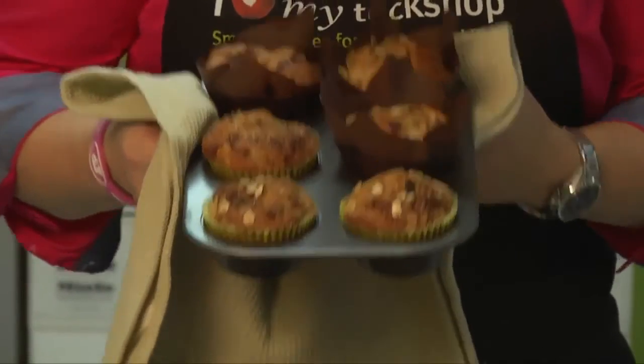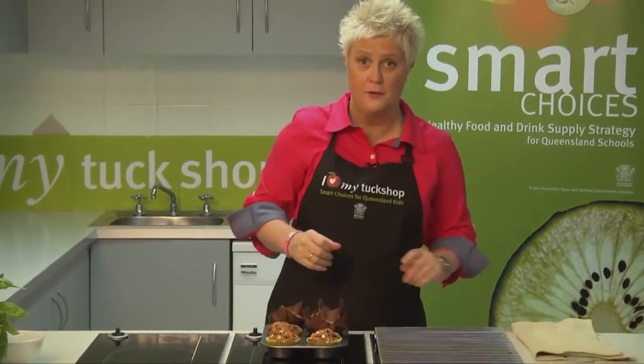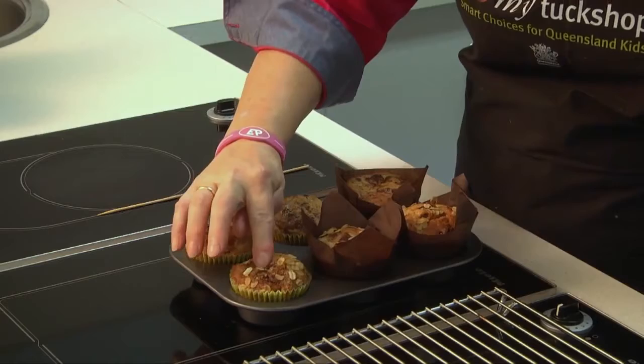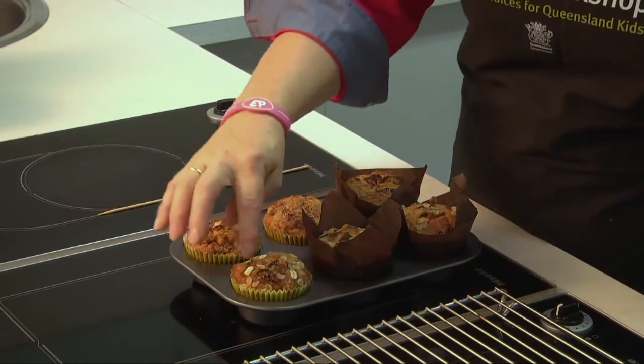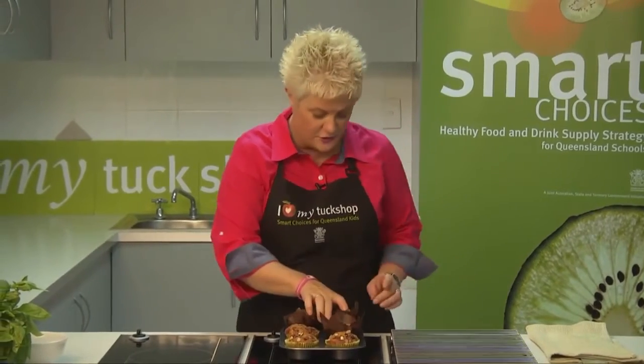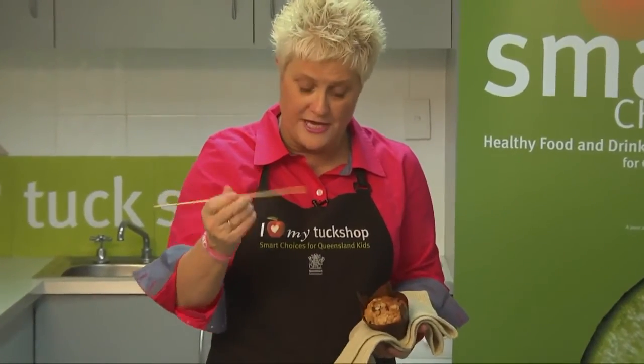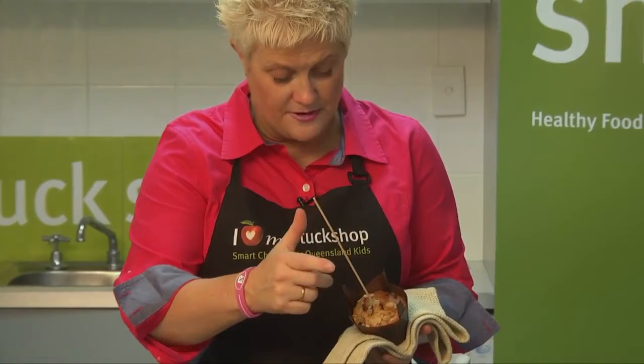We've got our lovely muffins out of the oven — they smell glorious. To make sure that they are cooked: first, press the centre of the cake and make sure it springs back up to the touch. If your thumbprint stays down in the cake it's still wet inside. Another thing you can do is take one out of the tray and insert a wooden skewer — remove it and it should be reasonably clean. If it's covered in wet soggy mixture, the muffins are still wet inside, which we want to avoid.